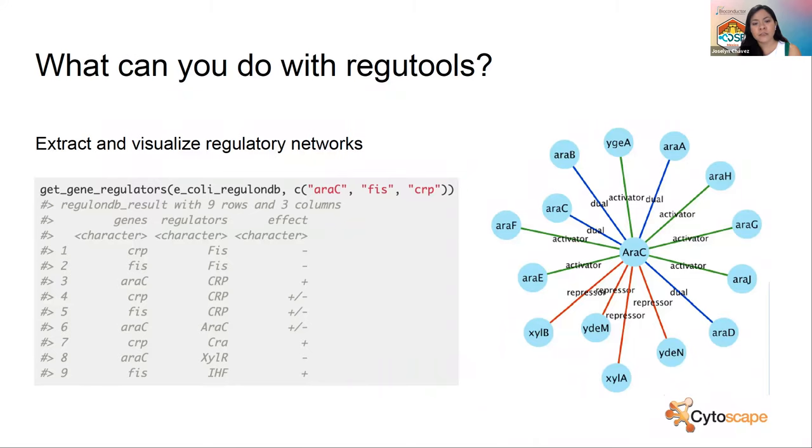We also integrated the package RCy3 to connect with Cytoscape and have a representation of these networks with the function called plotGeneRegulators. We observe the proteins that act as a regulator in the nodes and all the genes regulated around the regulator. Also, we have the connections between them with different colors.